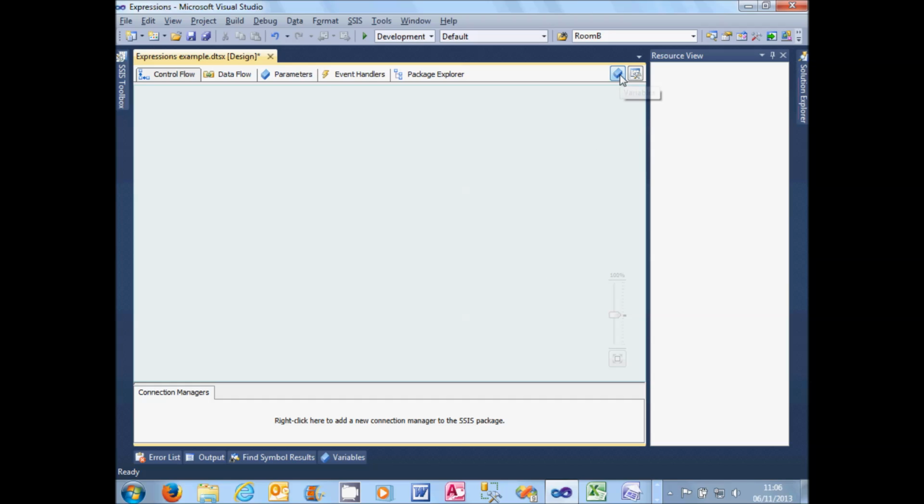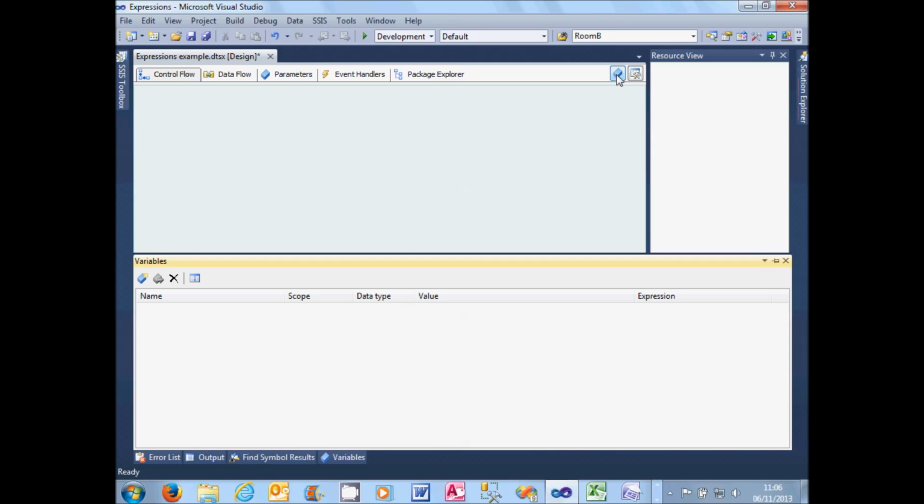You can create the variables window or make it appear by clicking on the little blue eraser symbol at the top right there. And what I'm going to do is create two variables. One of them is going to hold the current date and one of them is going to hold the current year. And we'll use these later to calculate the expressions saying whether it's a weekend or not and how many shopping days there are till Christmas.